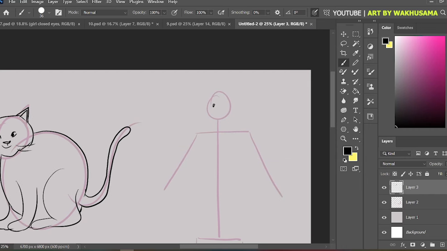Let's add a few details, just using dots: eyebrows, nose, mouth, and complete the circle. So you do not need to be perfect. This is only a sketch, and it is directing you to completing your illustration.